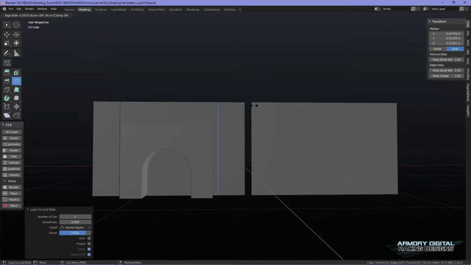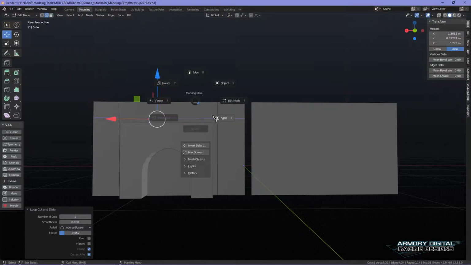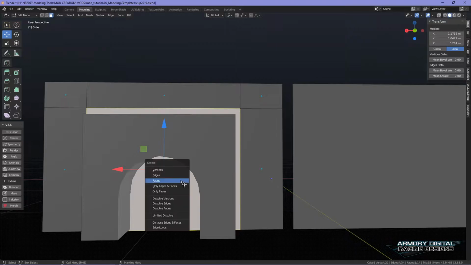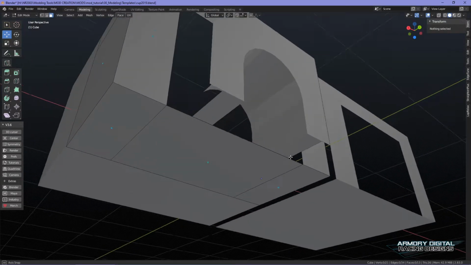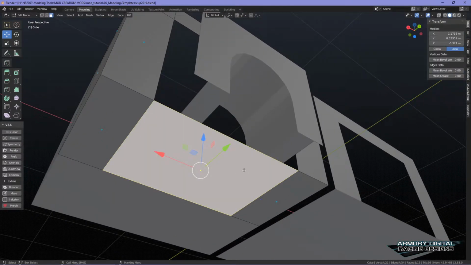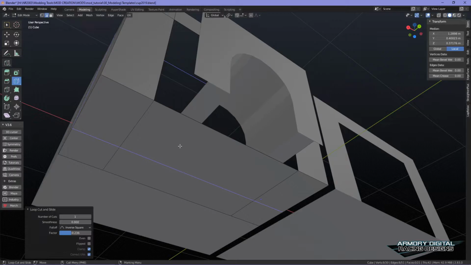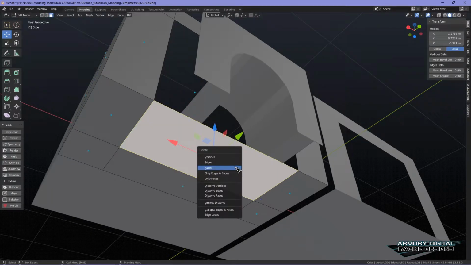Now I'm just making a hole. So then I delete that face. Yeah, I'm going to delete, actually, just do that. Then I'll delete this face.